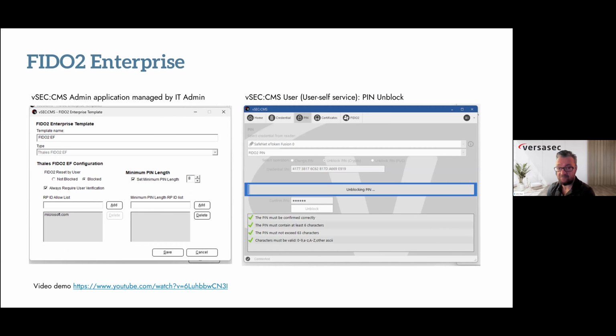This is an example of the Versasec CMS admin application, specifically the FIDO2 enterprise template, what we call the EF configuration, or the extended features configuration in the template.